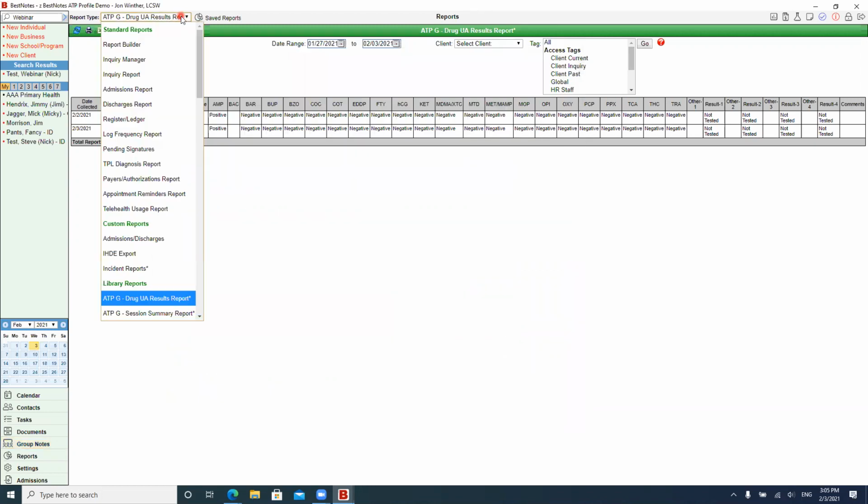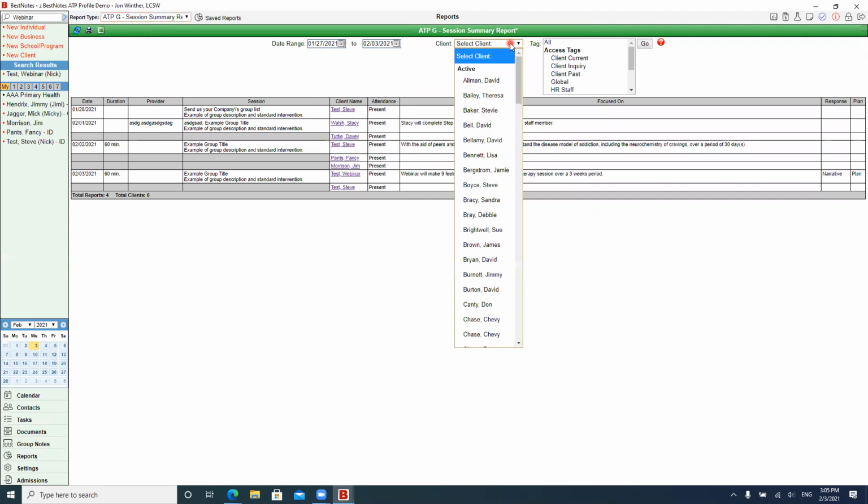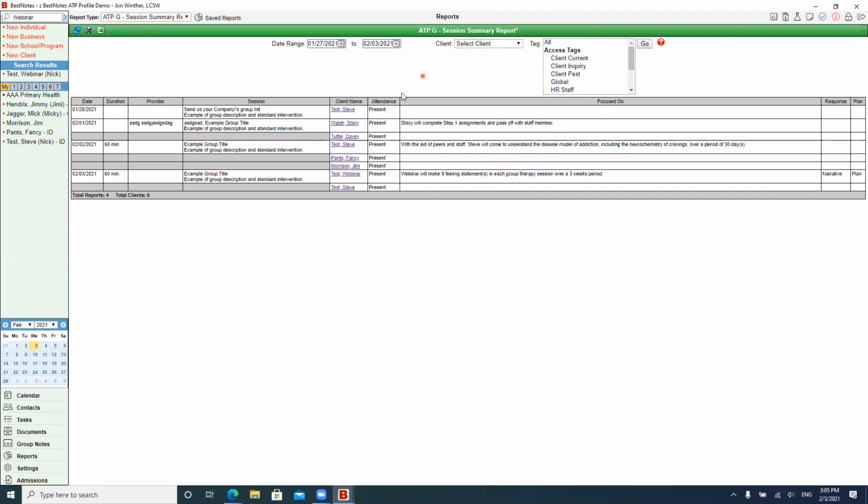And then say that we also build an associated report with that document to go along with the group note. And just like the drug testing report, you can run this for all clients, group activities within a date range, or you can drill down on one specific client. And you can see that at a glance, you'll be able to see the client's attendance and also the key things that were recorded for the client in those notes. And that concludes the profile content.